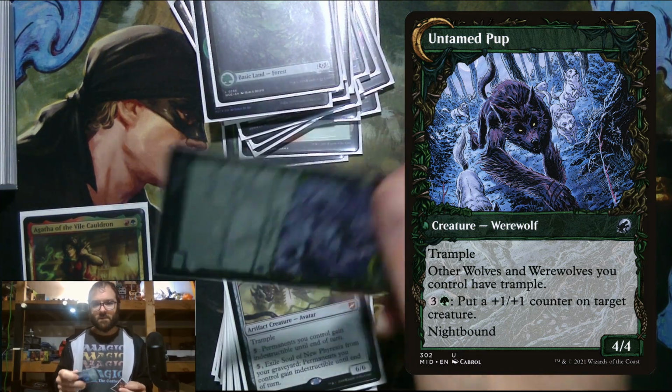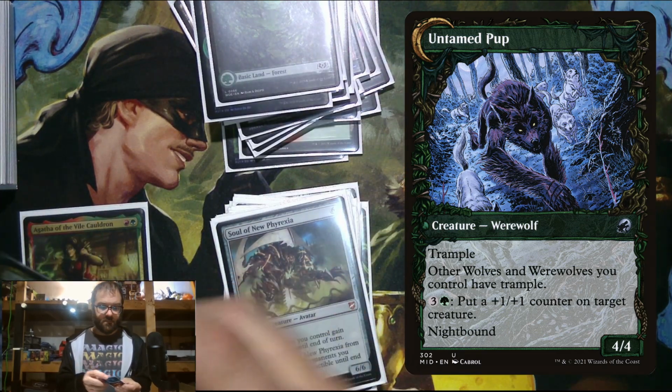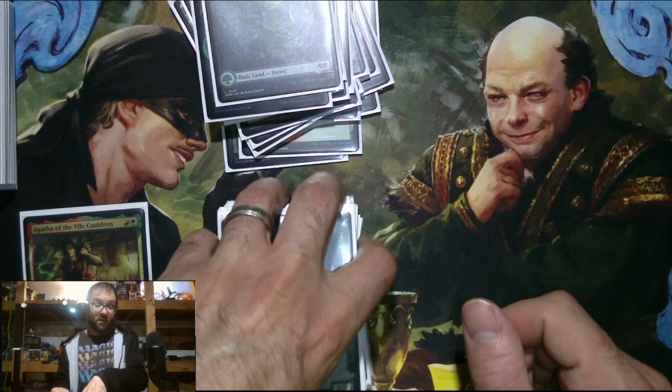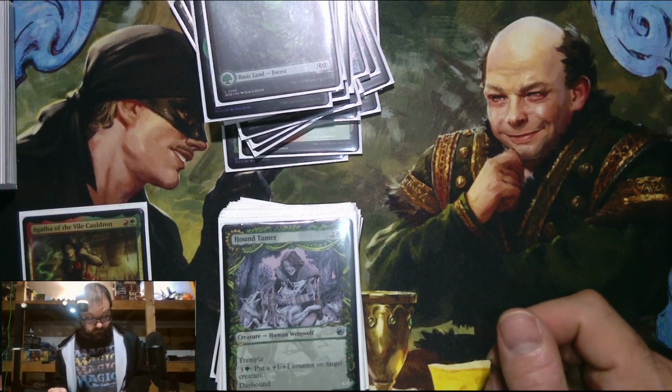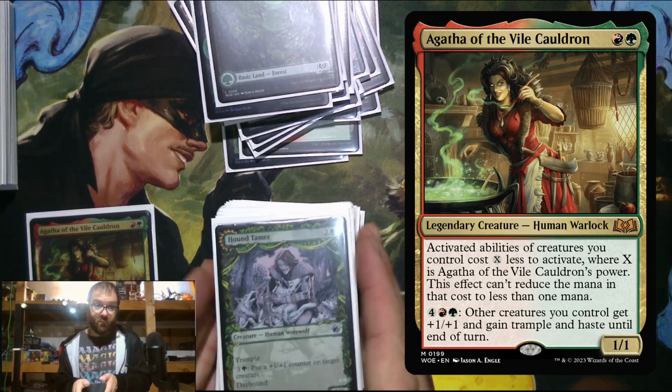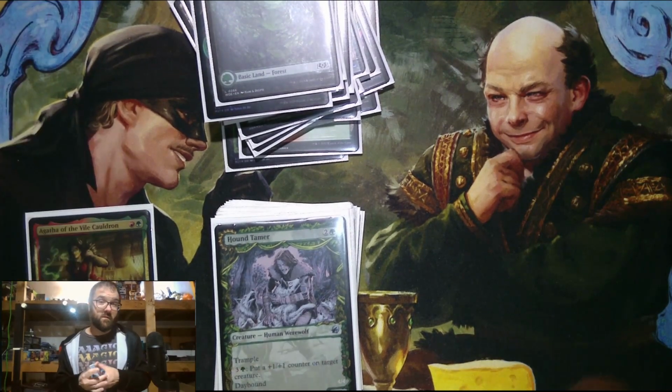The big part of this is the 3 and a green to add a +1/+1 counter, so I can pay 1 green and 1 green and add a counter. Because this says this effect can't reduce the mana in that cost to less than 1 mana. So 1 green is still 1 mana, so that'll still work.